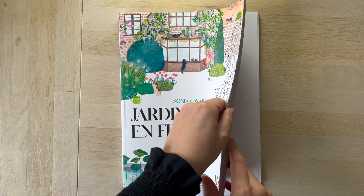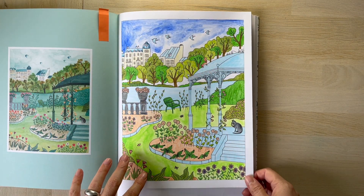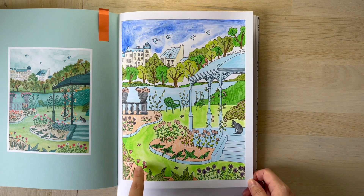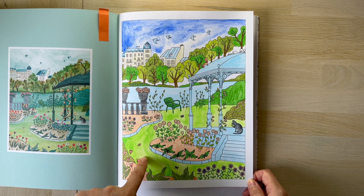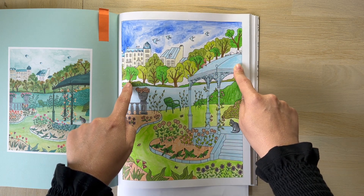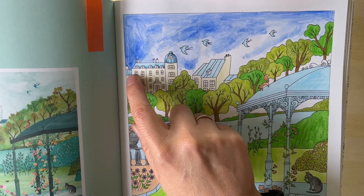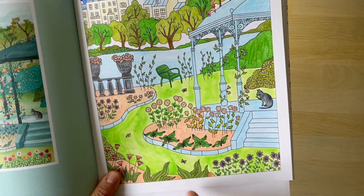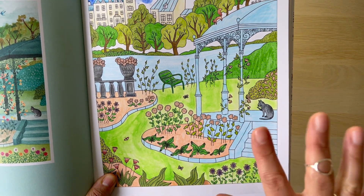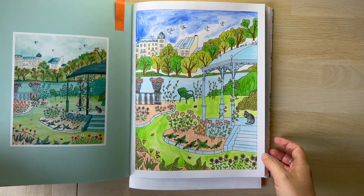The last work in progress I have is in the book Jordan and Fleur by Sonia Cavallini — it's a French book from Marabout. I started this page and tried a lot of mediums. It's in the ugly stage. I tried Caran d'Ache gouache on the grass and the sky — I'm not done with it. The green is almost neon, so I want to go over it with something. The rest I based in Pitt Artist Pen, which is a little streaky. I started going over some areas with pencil — the roof, some flowers, and some leaves — so there's hope for this page. The grey areas are done too, but it's very much still in the ugly stage.